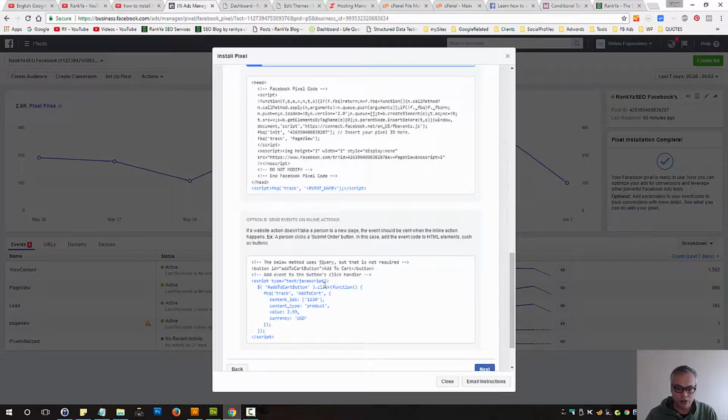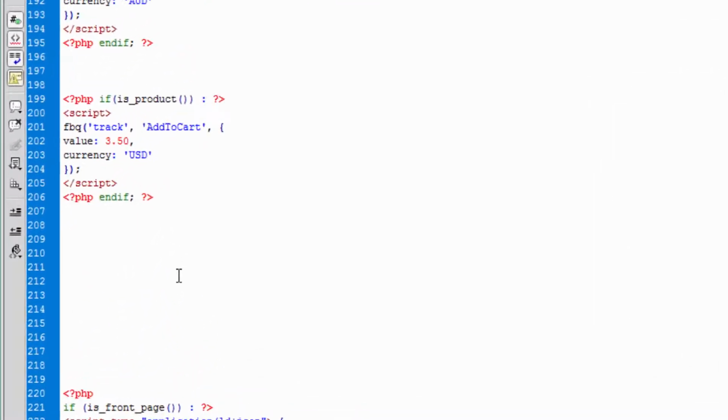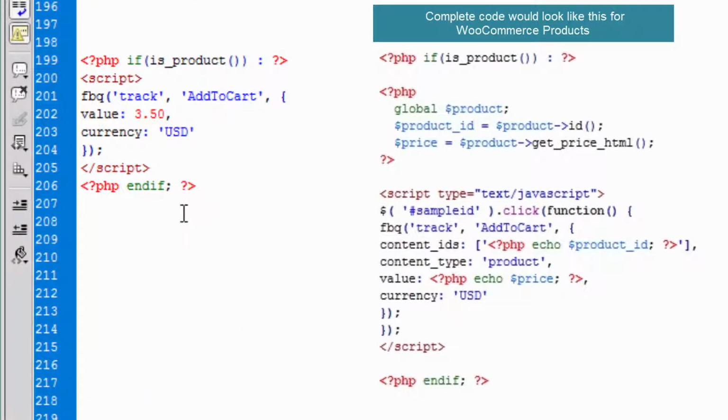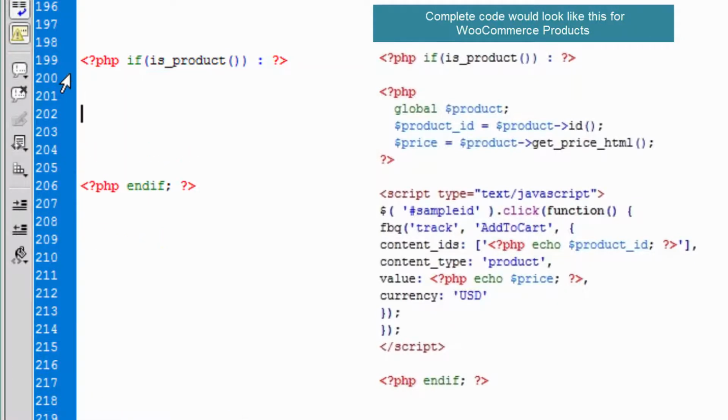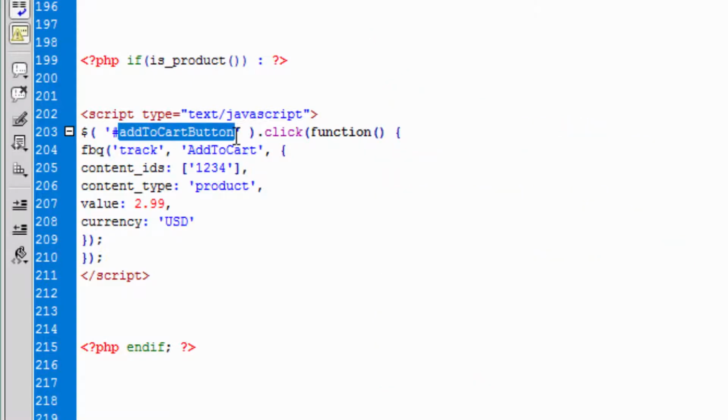Now let's also grab this jQuery, but keep in mind you can use different methods to capture that interaction. Actually, then I would need to delete all this. Now let's imagine your add to cart button. You can locate that through WooCommerce template files within the product template.